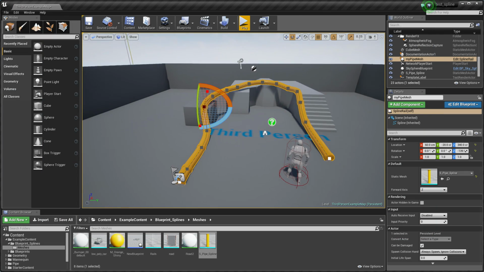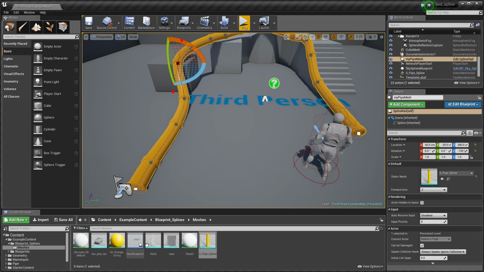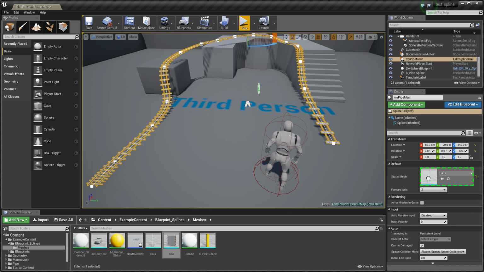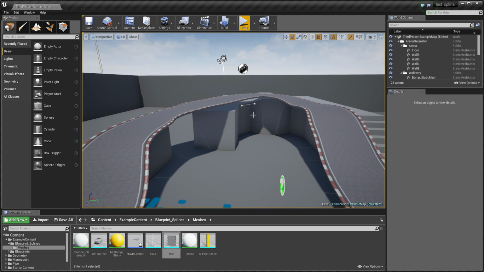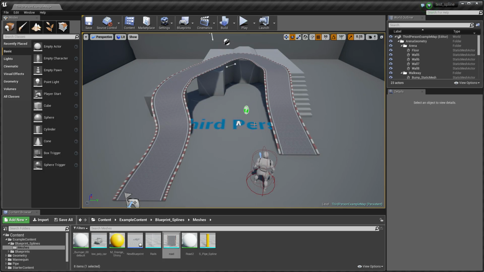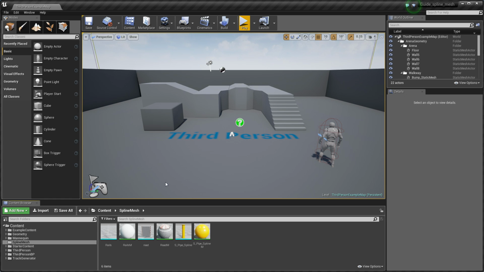Setting this element is really quick and it takes about 5 minutes. And you can expose some parameters like static mesh, and you can replace this with some kind of railroad or just a road. Okay, so let's get into this. As you can see, I have prepared some static meshes like rails, road and pipe spline.